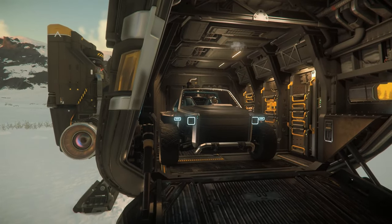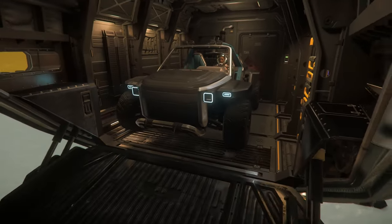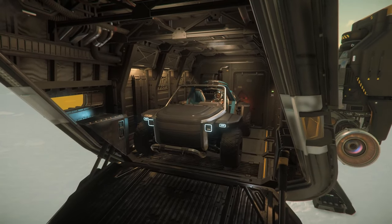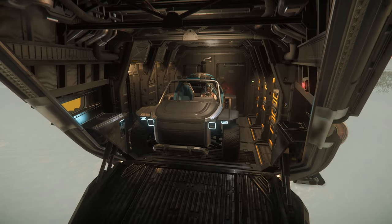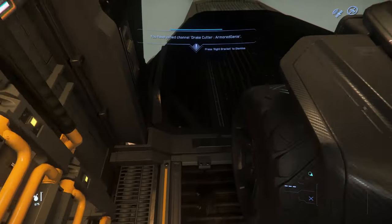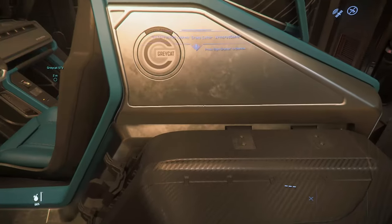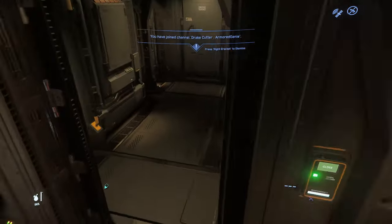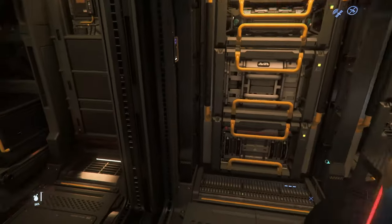Next is the STV. This one was a little bit tricky, but if you back it in and get it right up against that left wall of the ship, it actually does fit pretty well. It's a little weird getting in and out, but it's okay otherwise. Reaching the door controls is no problem, but there's a small pillar that sticks out of the wall near the rear wheel, so you do have to do a little hop to get back there. Otherwise, there's plenty of room — there's even room in the back to get to the storage.